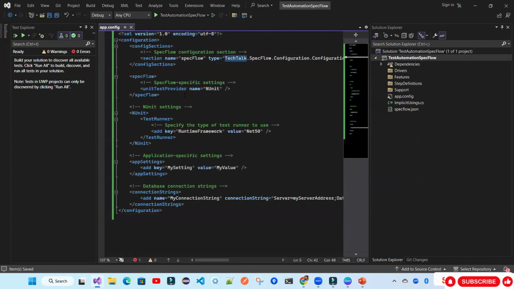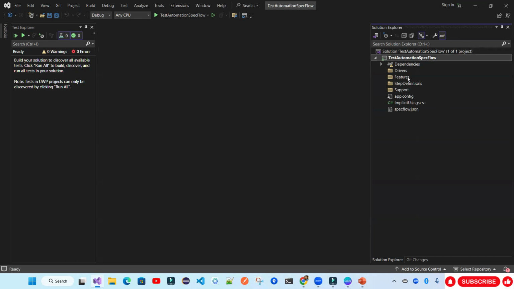This is SpecFlow, and this is the unit testing framework, NUnit. And these are the keys; we can discuss them later. These are not required right now. And this is for database connection purposes; we don't have any database right now. All right. So the runtime framework is .NET 6.0. Fine. All good.